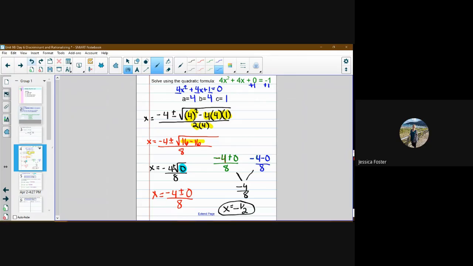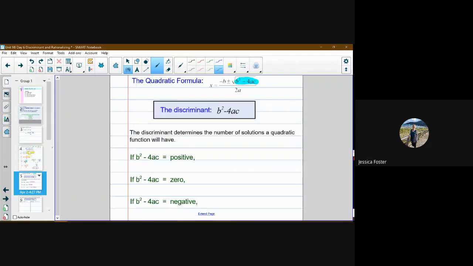Okay. So instead, when we're talking about discriminants, if you can find the value of b squared minus 4ac underneath the square root, that alone will tell you how many solutions we have. Because if it's 0, there's only going to be one solution. We're going to add plus 0, minus 0, divide that by 2a. Either way, there's only one option. If it's a positive number, then it's going to be the positive square root of something. Well, we can do that. We can either simplify a radical, or if it's a perfect square, we can figure out what that number is, but it's either going to be a positive or a negative number. We have 2 solutions in that case.